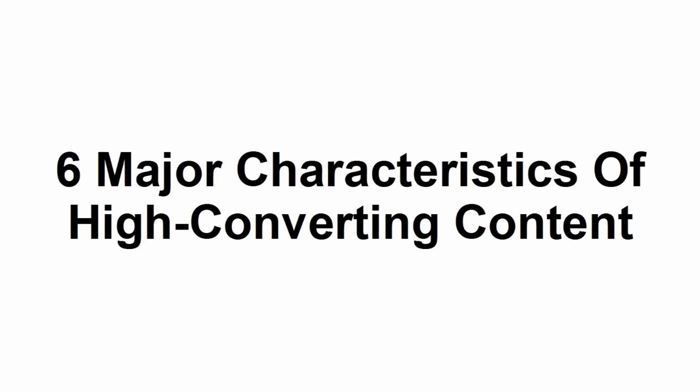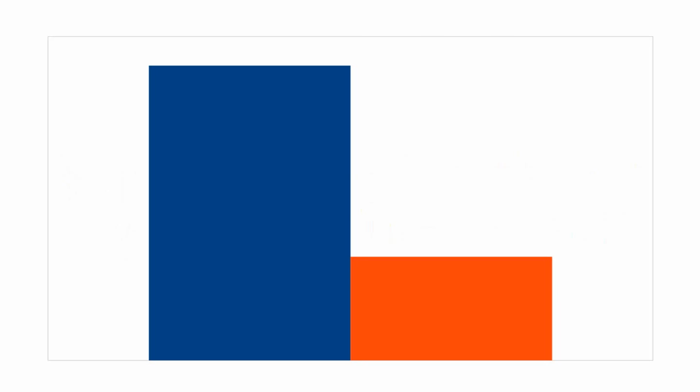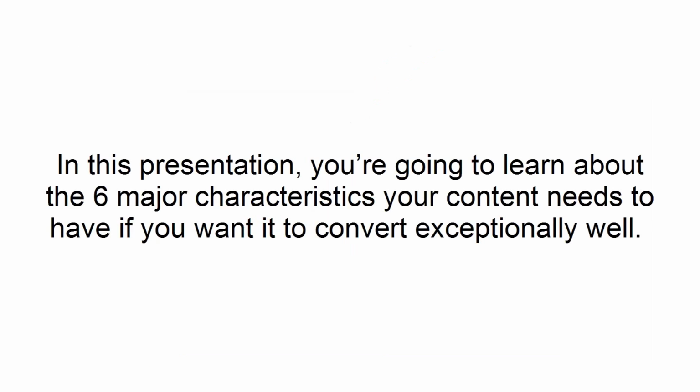6 major characteristics of high-converting content. There's high-converting content, and then there's meh content. If you were to choose, I'm sure you'd go for the high-converting one. Otherwise, you're wasting your time creating your content. In this presentation, you're going to learn about the 6 major characteristics your content needs to have if you want it to convert exceptionally well.